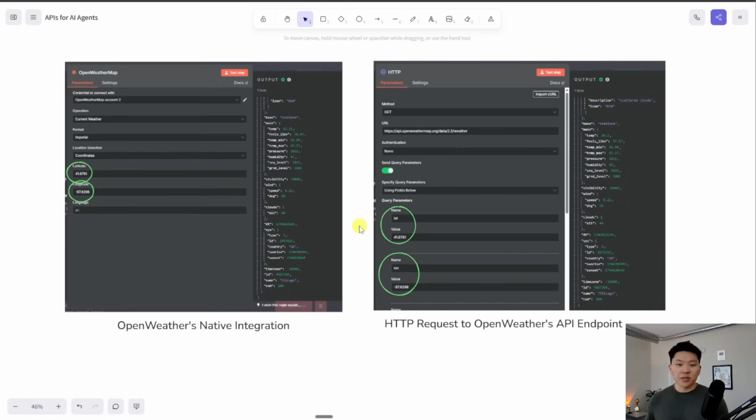The purpose of that was just to show you that with these native integrations, all we're doing is accessing some sort of API endpoint. It just looks simpler and easier, and there's a nice user interface for us rather than setting everything up manually. Okay, so hopefully that's starting to make a little more sense.